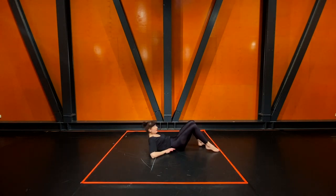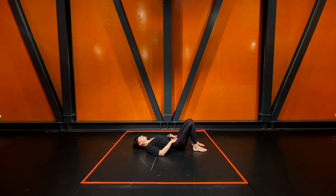From here, knees bent, feet on the floor, going back to when you were actually massaging the soles of the feet. Just allow the hands to be on the front of your pelvis and give yourself maybe say 6 deep inhales and exhales, and notice what's in contact with the floor.